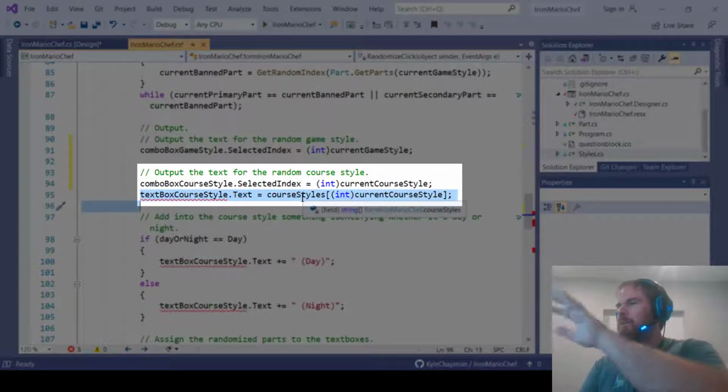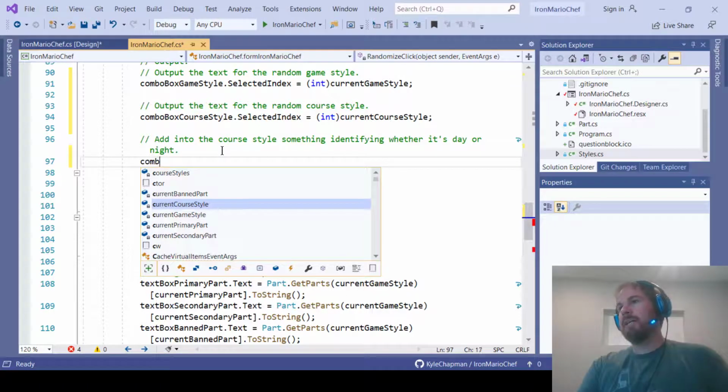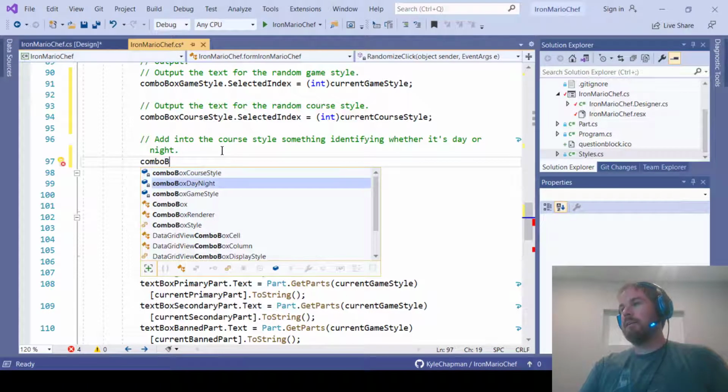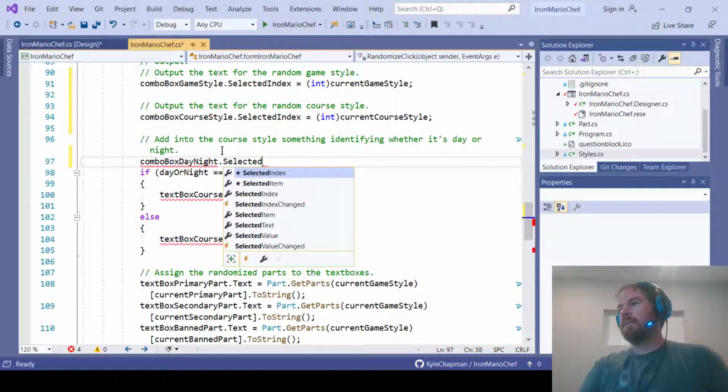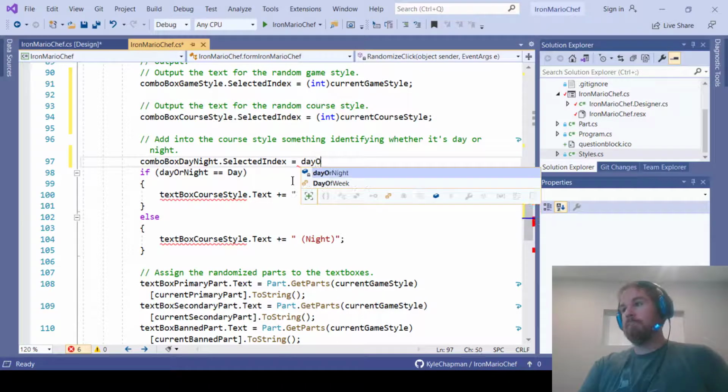If you're looking at those two lines, you're like, this isn't really carrying any benefit. And then I made a combo box for the course style as well, or for the day night. Combo box day night dot selected index equals day should be 0 and night is 1. So day or night.